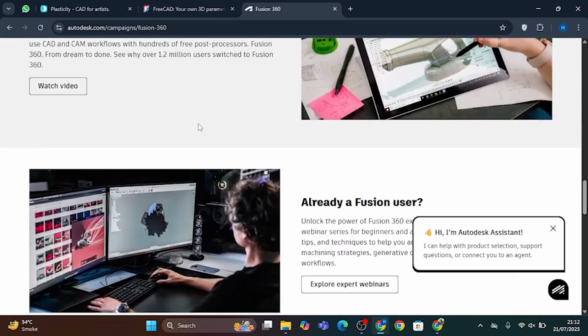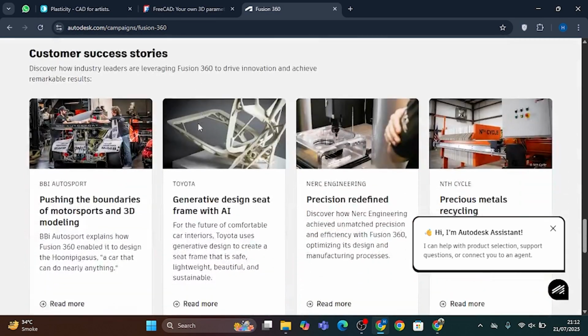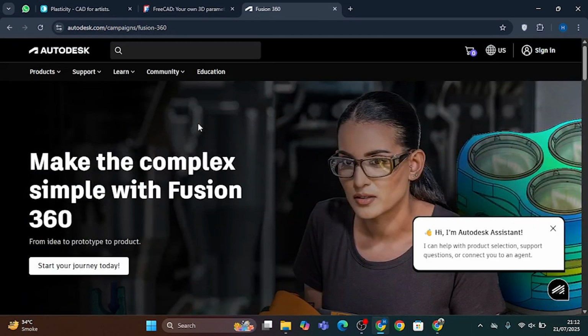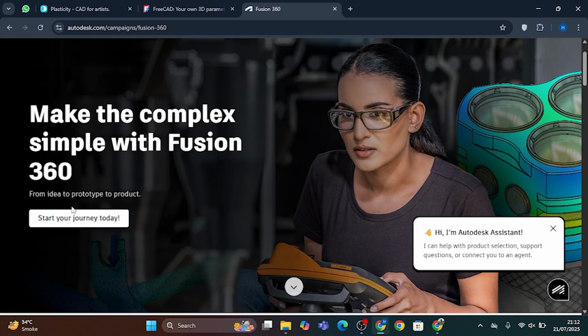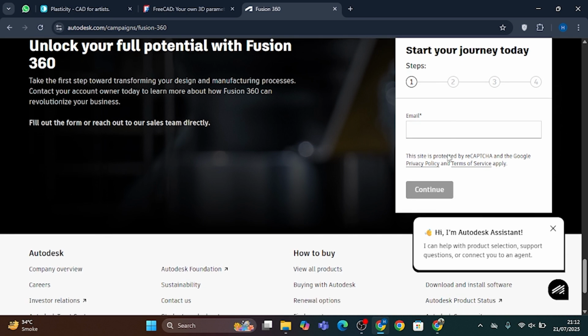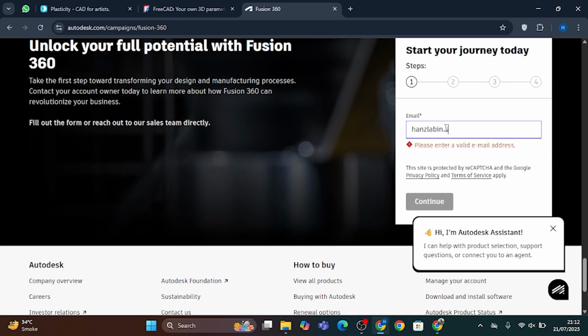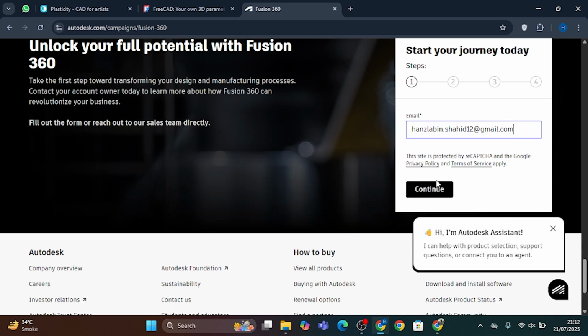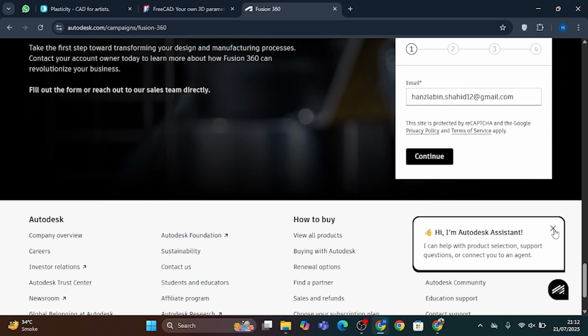Fusion 360 is an all-in-one cloud-based CAD tool developed by Autodesk. It offers solid modeling, parametric design, sculpting, CAM tools for CNC, and simulation features. It's designed for both hobbyists and professionals working in product design, mechanical engineering, or even 3D printing. Fusion 360 stands out for its polished UI, collaboration tools, and versatility. However, it's not completely free for commercial use and you need an internet connection to access most features.